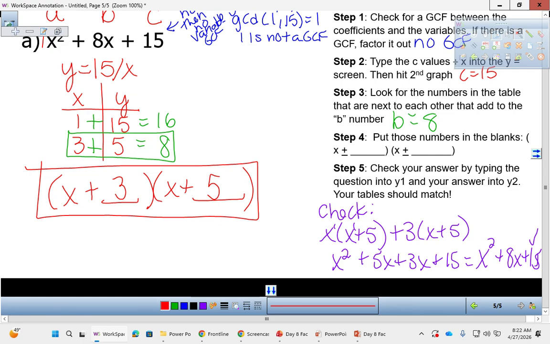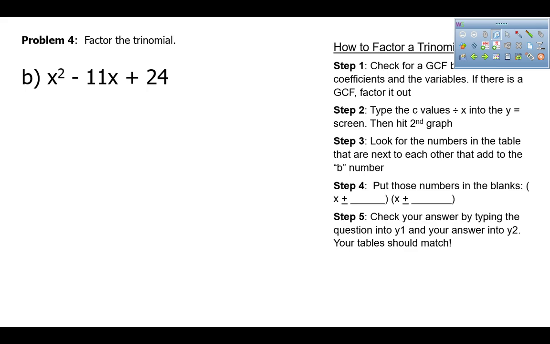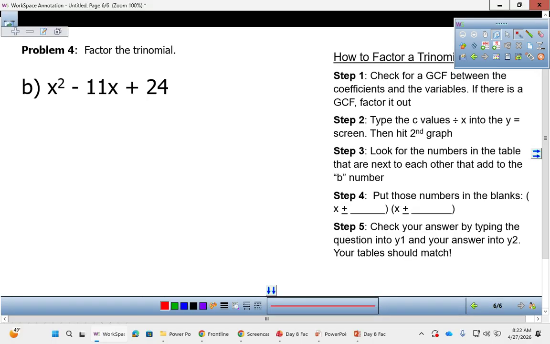Again, this is called A equals 1 method. The reason it's called A equals 1 is if I were to call the coefficients of these numbers A, B, and C, the leading number is 1. So A is 1. B is negative 11. The minus sign goes with it. C is 24. It's the A equals 1 method when your first value is 1. Remember, I can only do this for trinomials. I need an A, B, and C for this to work. If I just have an A and B, it's not going to work.